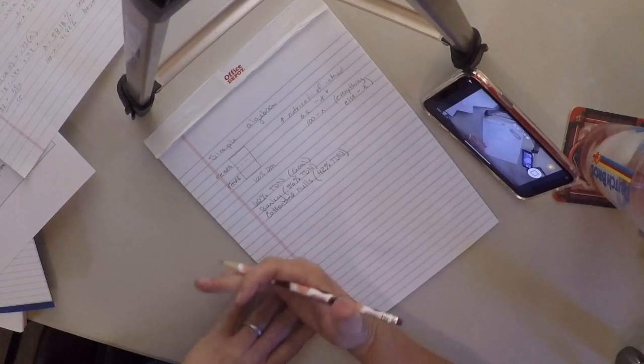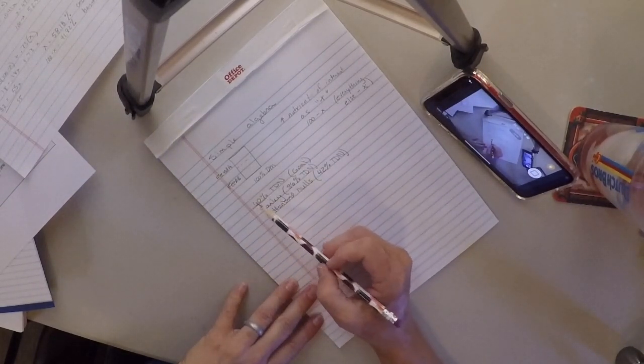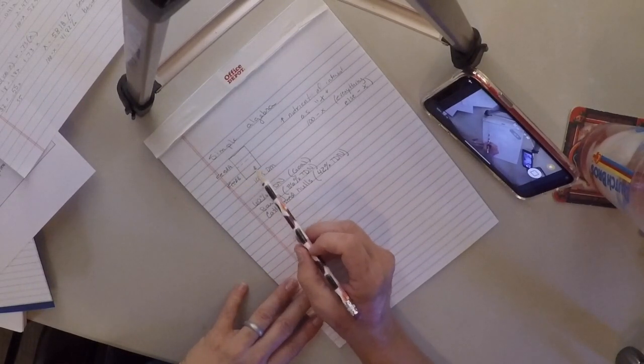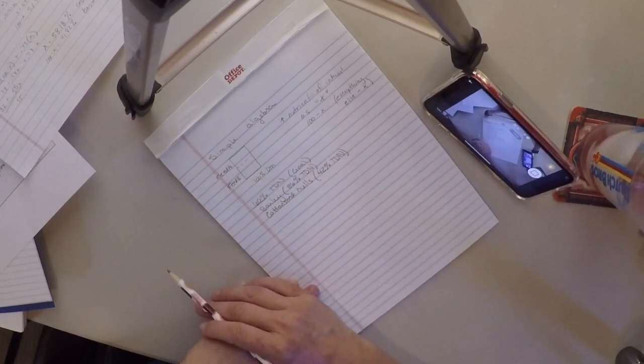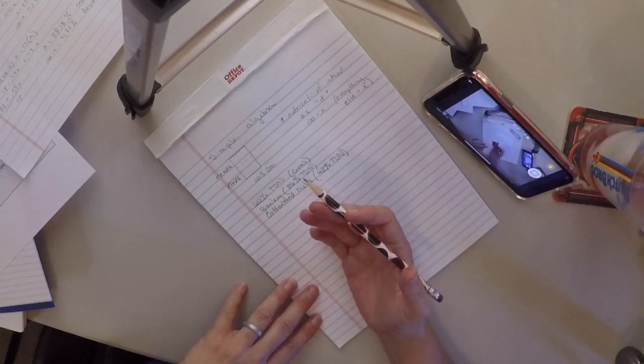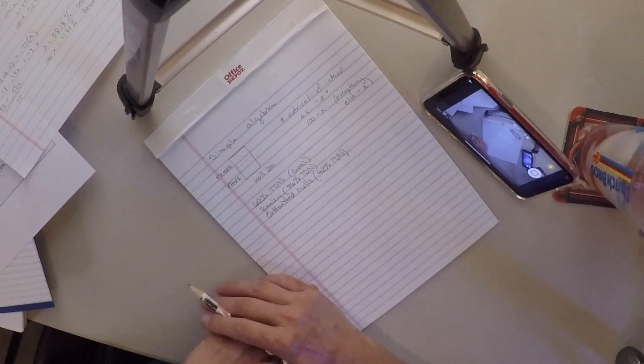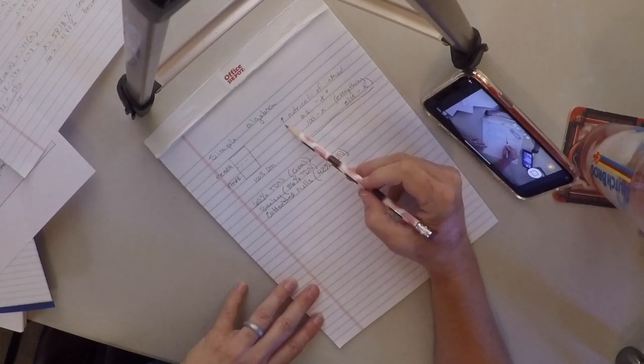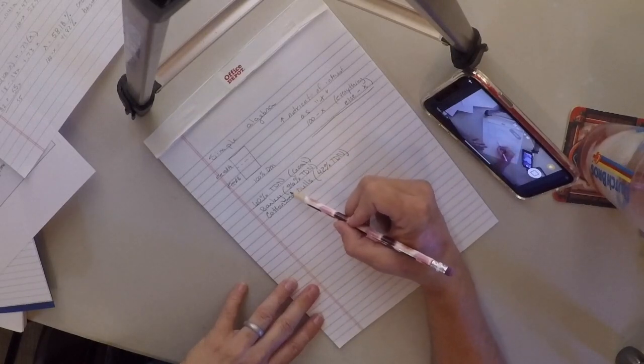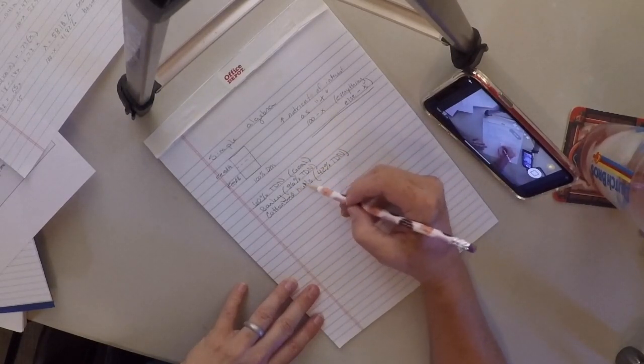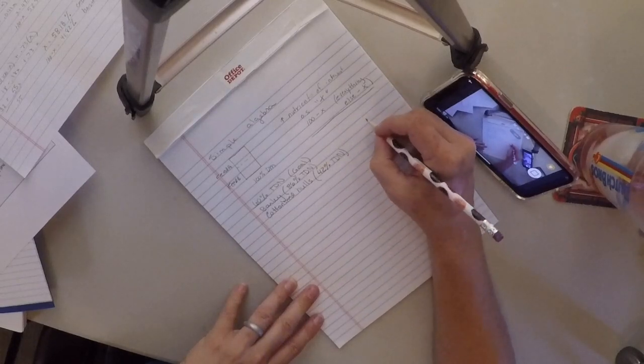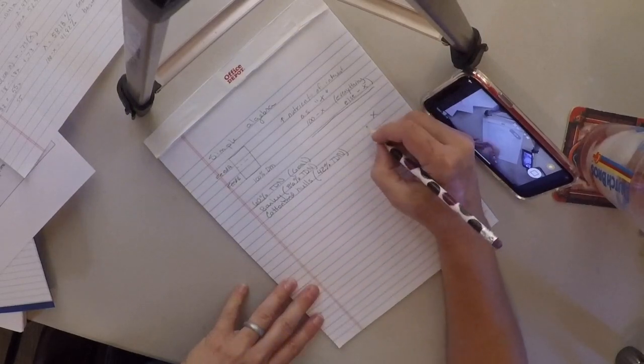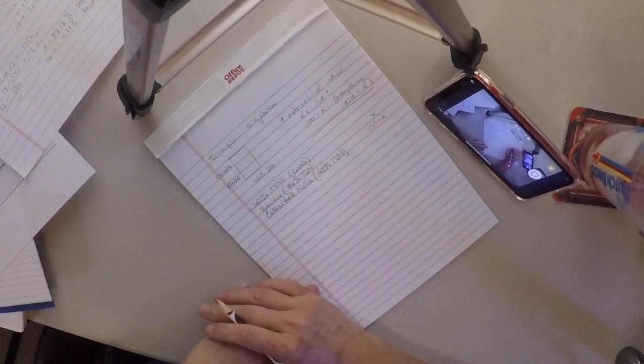And so when looking at this if we were applying these we're going to be putting in barley as feed A and cottonseed hulls as feed B and some proportionate amount is going to dictate what we're going to have in that ration. And so by using this rule of thumb the nutrient of interest is TDN and it's clear that barley has the highest value of TDN. So it's going to be set to x and then cottonseed hulls is 100 minus x.